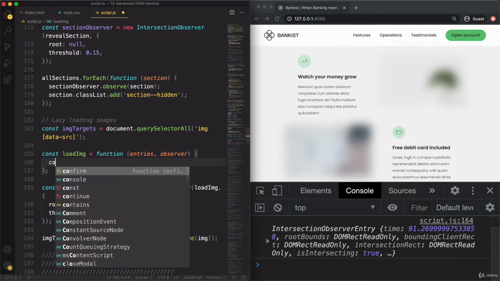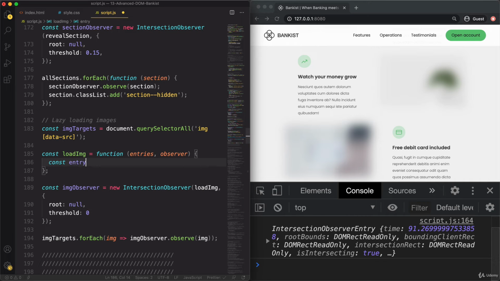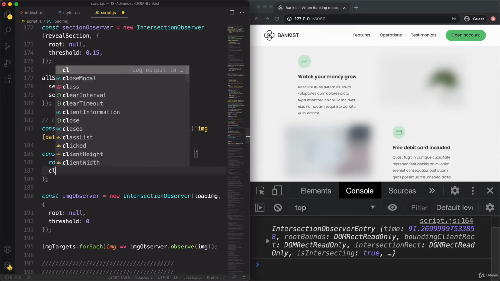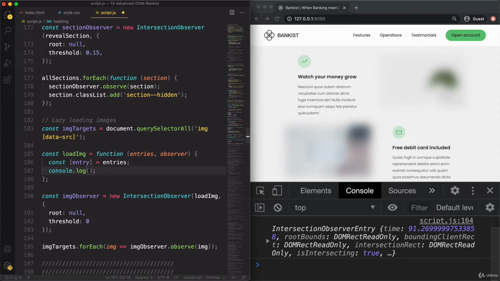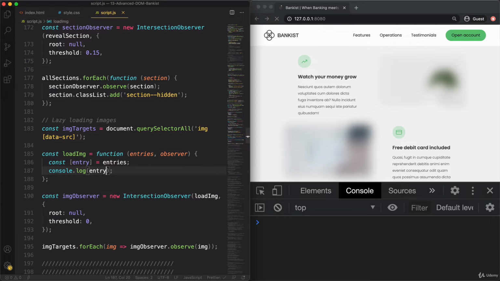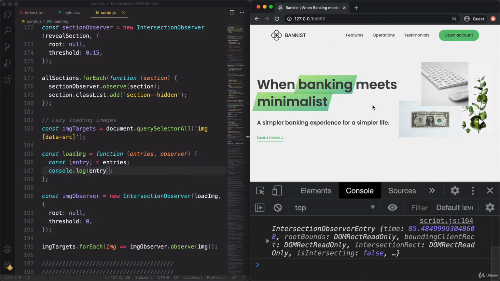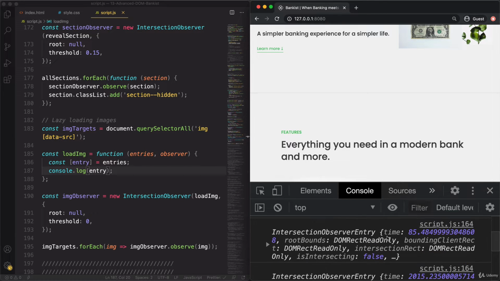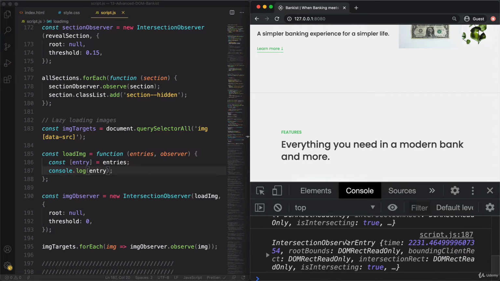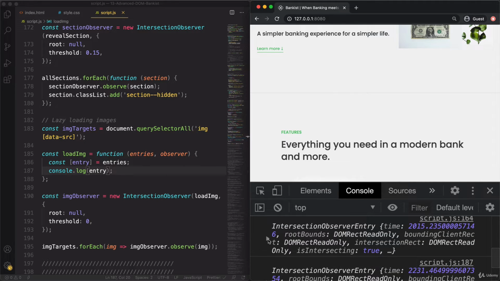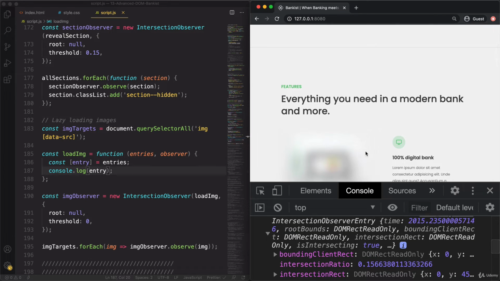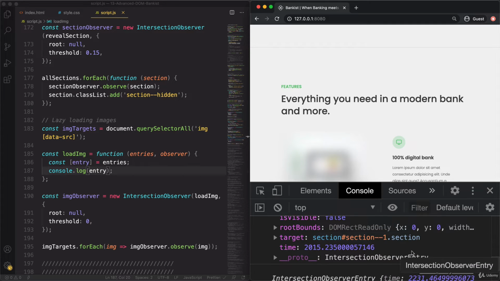But what matters really here is this callback function. So as always, this is where our functionality is. And so again, we have only one threshold, so only one entry. So I'm getting that here. And now let's check out this entry. Okay, so here we already got 3 of them, but all of them are not yet intersecting. Or actually it says that this one is. Well, but it isn't really, because it's down here. So that's a bit weird.